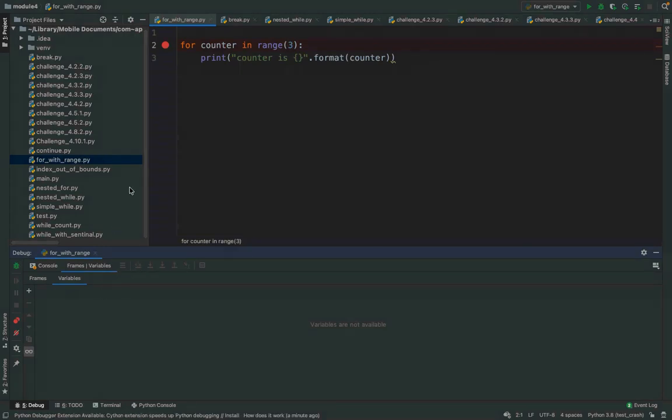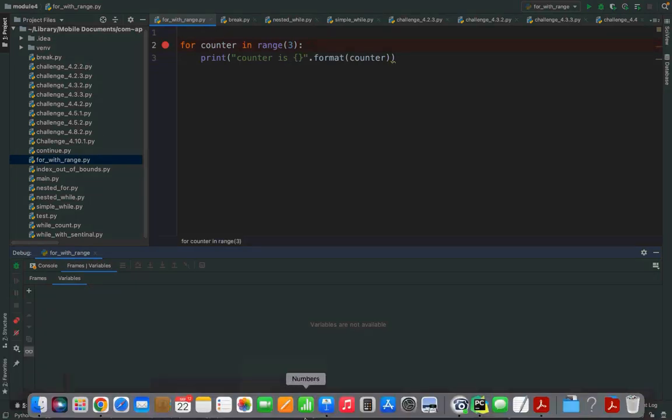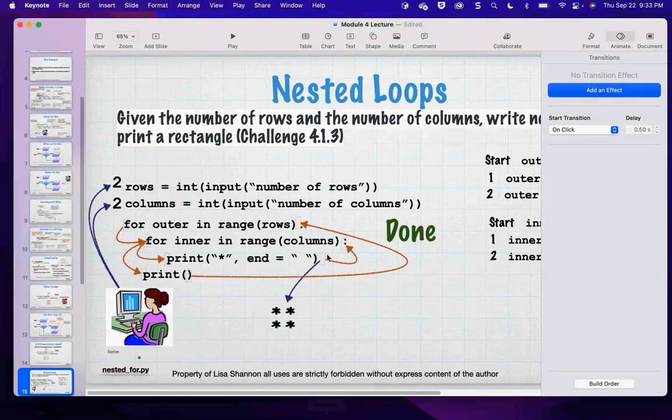Now, I'm also going kind of fast through the basics because we want to talk about nested loops, because those are a big thing. And I do want to take enough time to go over the labs for this week. So you can nest loops. What does that mean? Well, that means that a loop is inside the local scope of another loop. And you can nest loops as many times as you want.